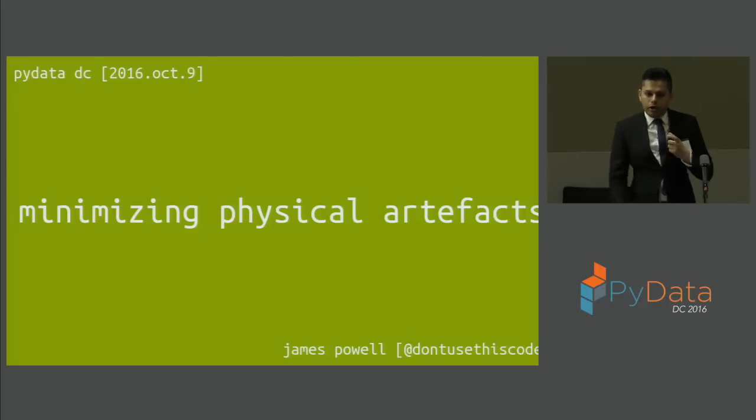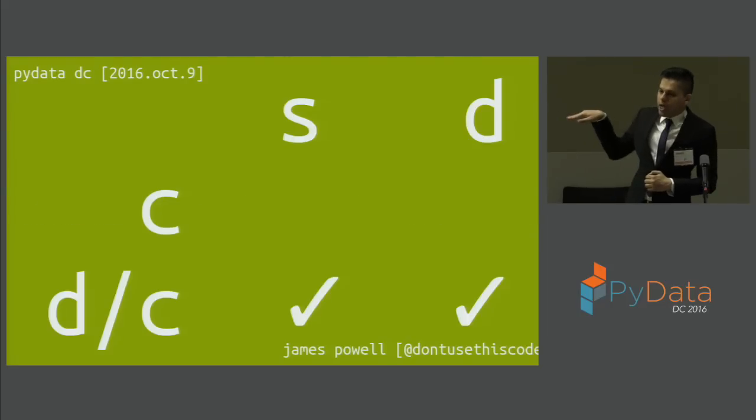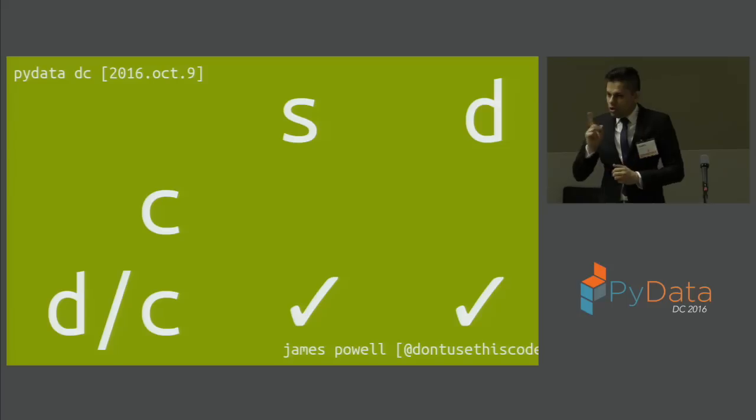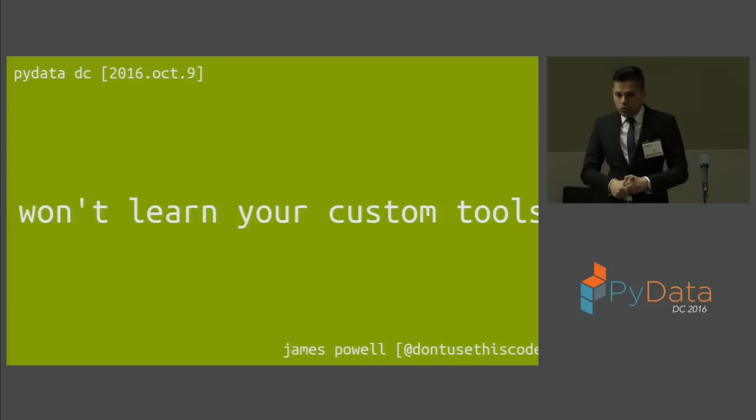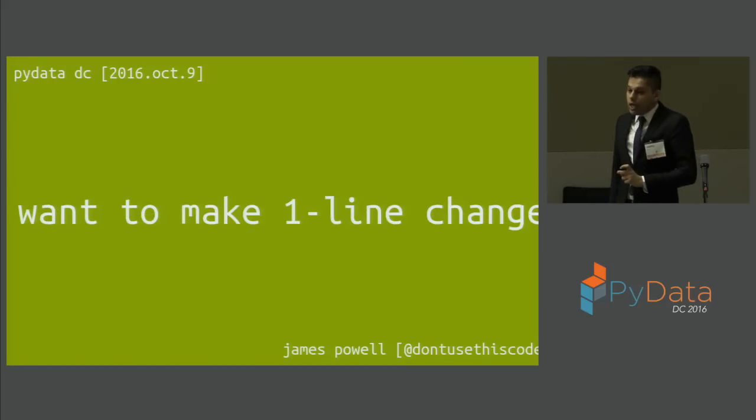And we go back to our diagram. If we're looking at the bottom row of our diagram, the users who don't care about our project, we can see something quite stunning, which is a user who doesn't care about your tool, but only cares about using your tool, is not going to use anything more than the standard tools that they have to understand your code. They won't learn your custom tools. They won't learn your custom build system. They'll learn it only insofar as building your tool so they can use it. And so if they want to make a one-line change, they're not going to jump through 20 pages of documentation to make a one-line change. They're going to use tools and techniques that they already know in order to make that change.